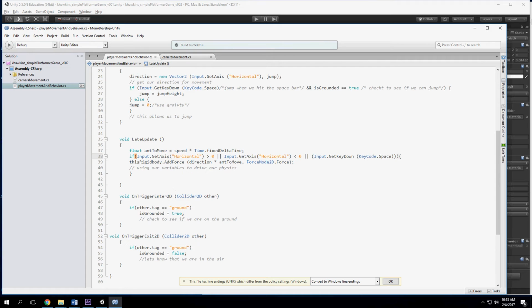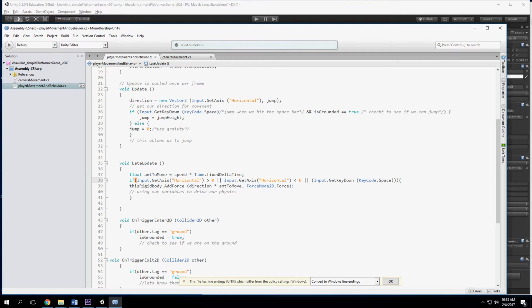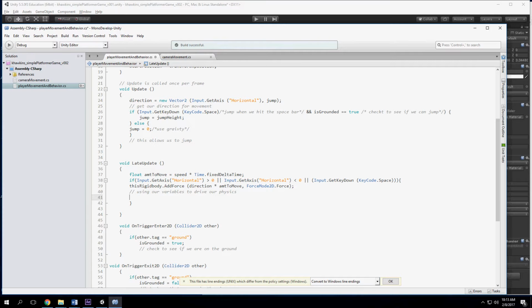What I want to do is this. And we're going to play around with velocity for a second, like we did last class. dot velocity is equal to direction. And we'll leave it as that.